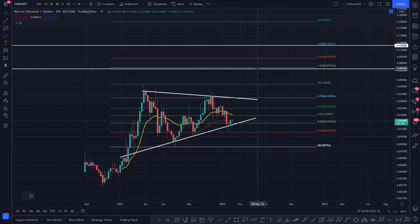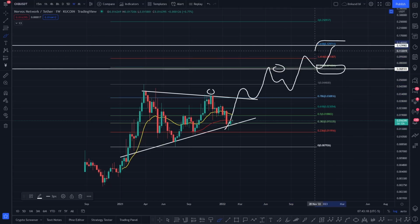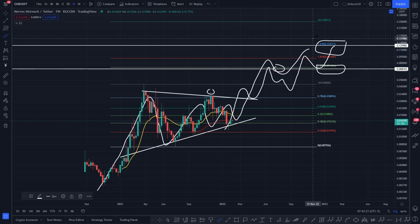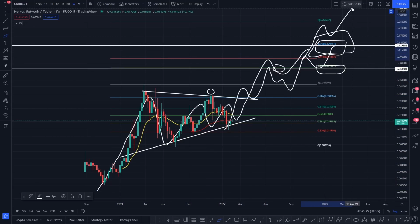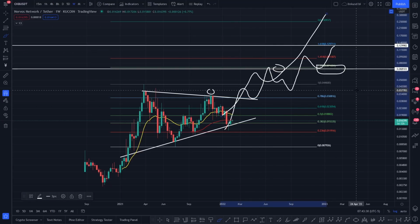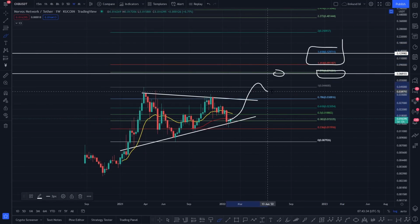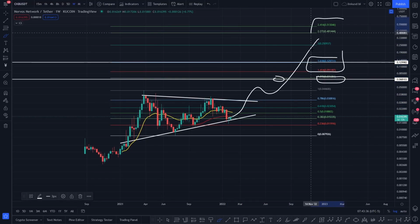Now there is a little bit of confluence here. Look at the 1272. Now this white line is the break of this high. So you start to break out, run into that resistance. Oh shit, it's not going to go there, and then comes back to support, and then comes into the 1414 and does something like that, and gets to that 1618 eventually. And you can see you come up, coiled up, broke out, 1618 target met, and it can get overextended, obviously. This is a bull market, this is what things do, they start to go parabolic and people FOMO and everything like that. So that is my minimal target, but obviously it can start to go overextended and come up to any of these targets as well.